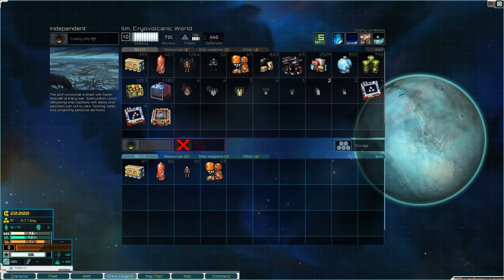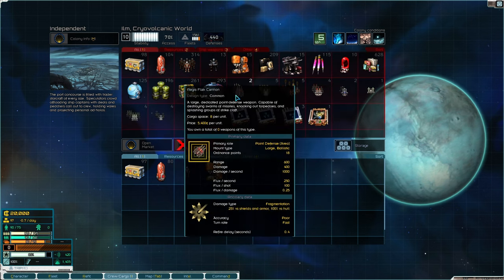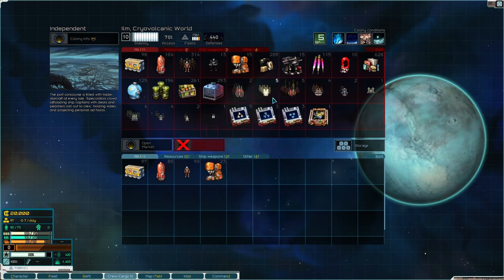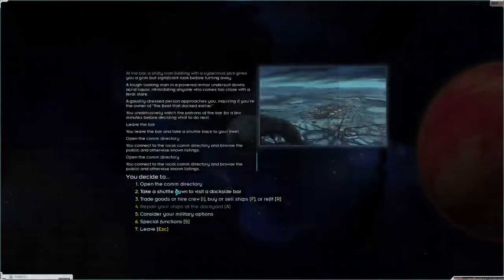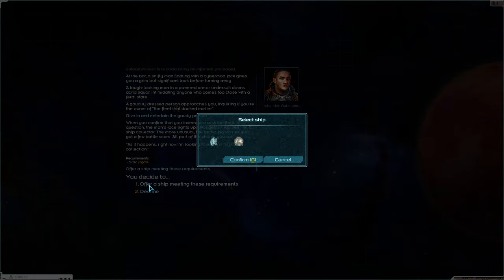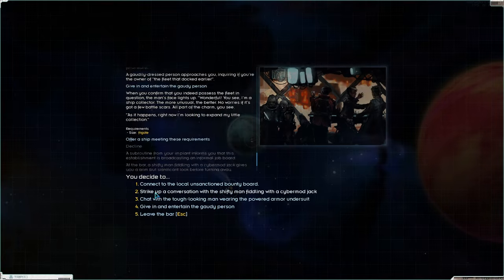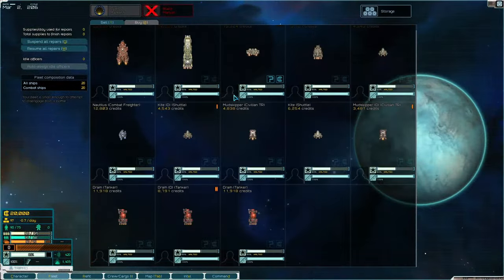Alright, efficiency overhaul. Nope, I don't think we're gonna care about efficiency this time around. Oh, I do really like the plasma flamers. They're kind of a lot of fun. Okay, what did that guy at the board want? Give the gaudy inspector. Requirements, frigate. So we could give up what we have now. However, there's a good chance we can just purchase one of these garbage ships.